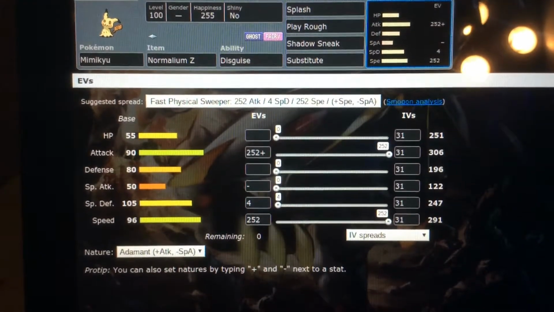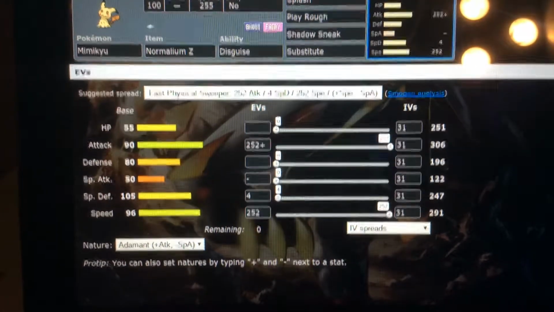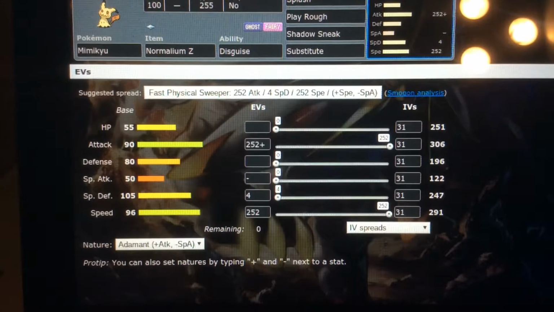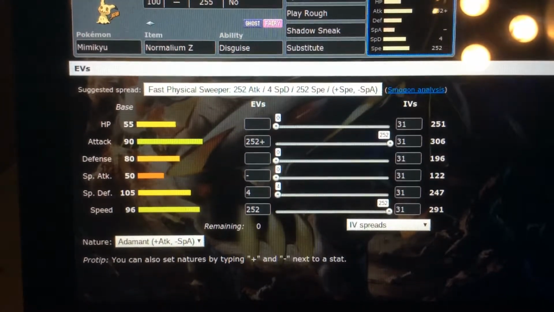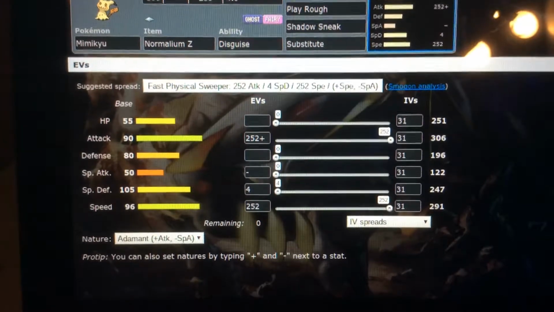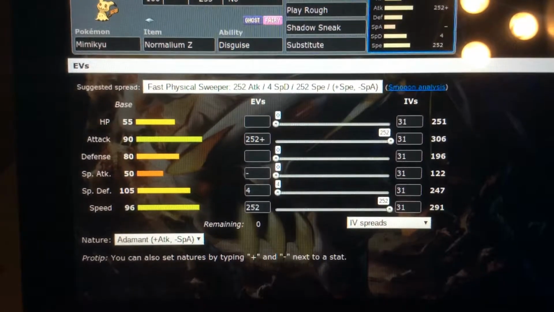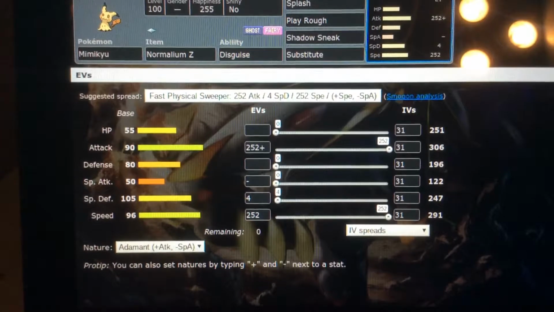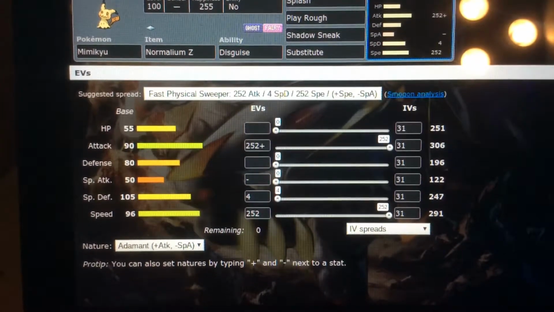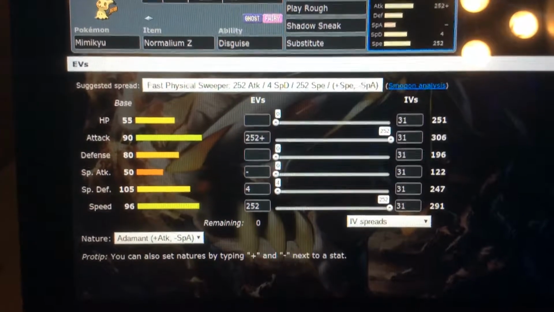It's full attack and full speed, which is pretty good, and 4 on special defense. And as you can see, it's a fast physical sweeper, 252 on attack, 4 on special defense, 252 on speed, and it says to go Jolly, but I went Adamant because that was the only one that I had. Well, I got it from Wonder Trade, but I bred one and I used it for Adamant, so might as well just use it.